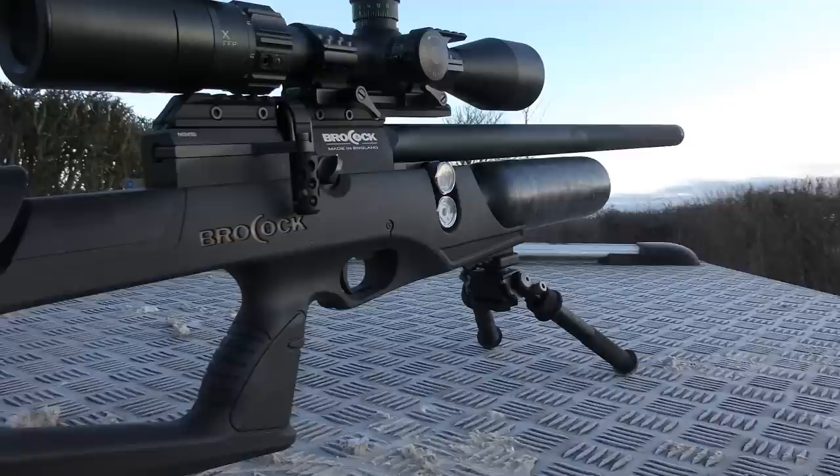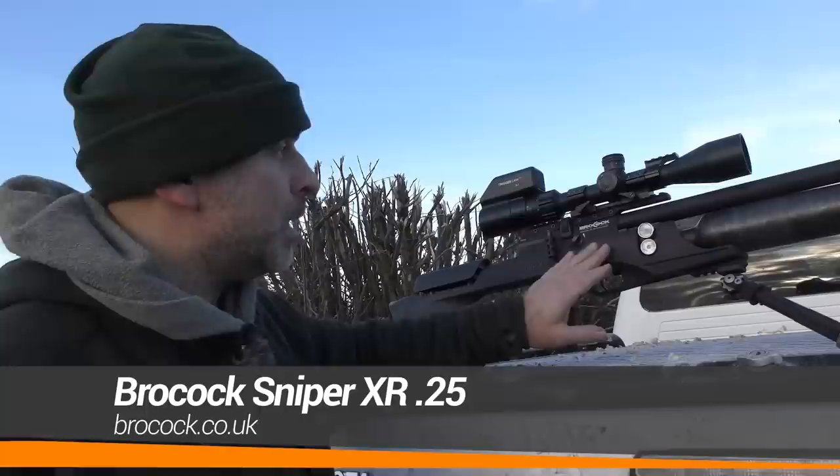This morning I've come down to one of my local farms just to check the zero on the rifle here. I'm using the Brocock Sniper. This is the XR FAC version rifle in .25 caliber. You remember I used this the other week to shoot a few rats with it.